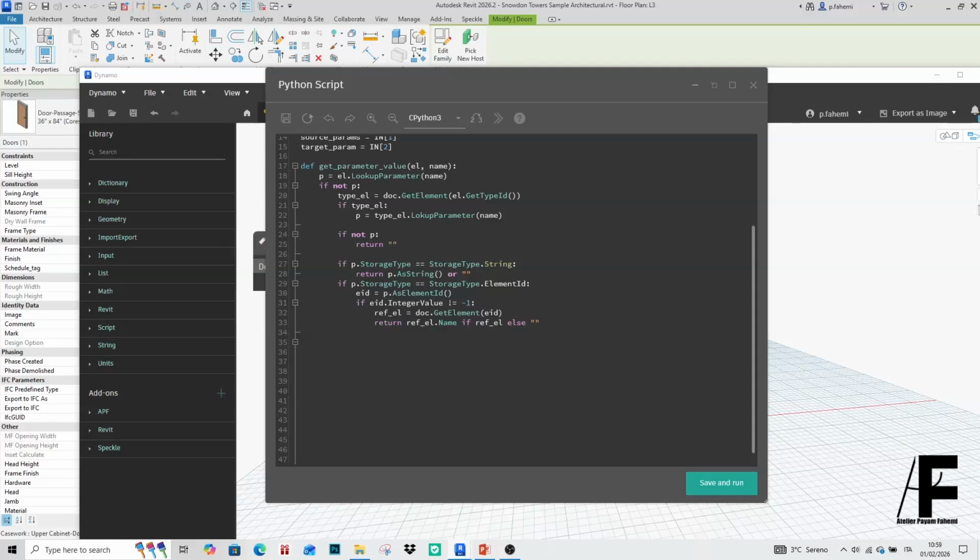Now we're going to check if the parameter stores a double value.